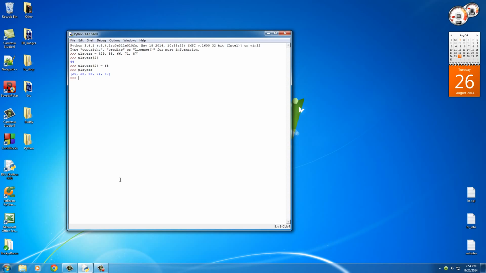Now, another thing that we can do is add more items to the end of this list, and we can do it in one of two ways. The first way is just to say players, which is equal to this list, and we can add it with another list. Let's say 90, 91, and 98. Now whenever we hit enter, it gives us our new list, which was the old one plus what we just wrote. However, this doesn't permanently change the players list. The original players list is still the same. It just temporarily gives you a new list.